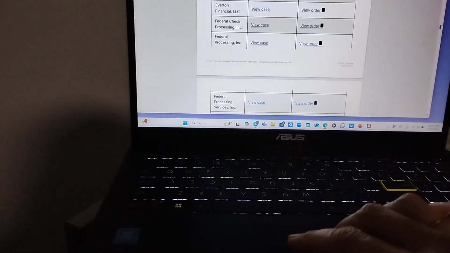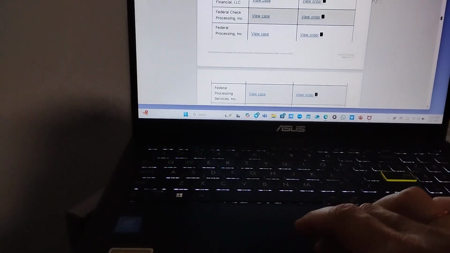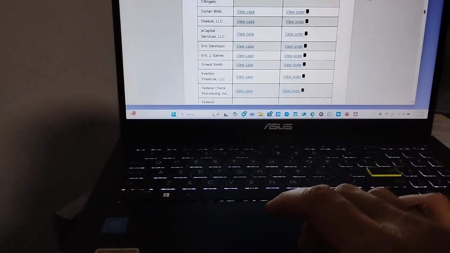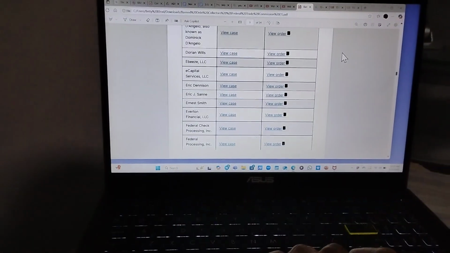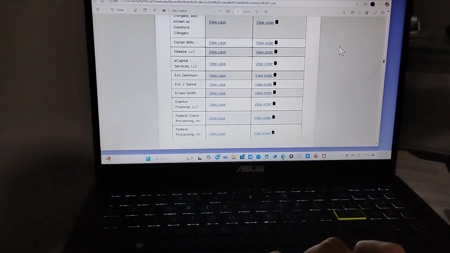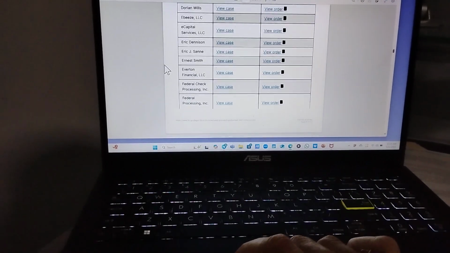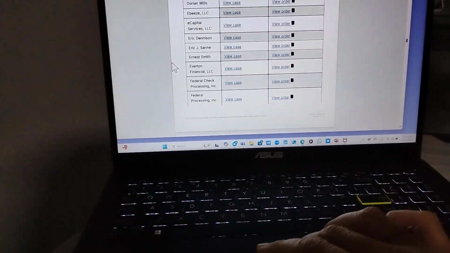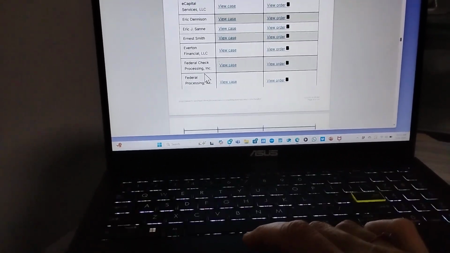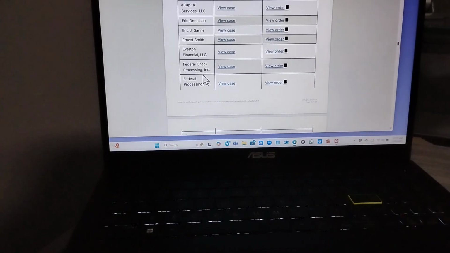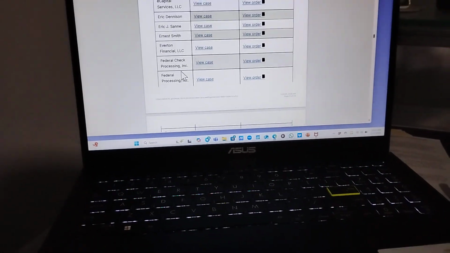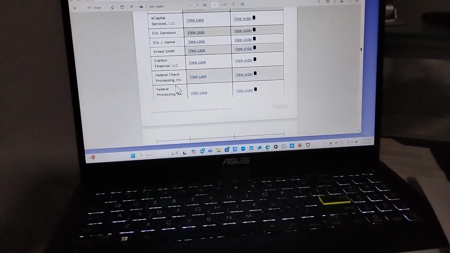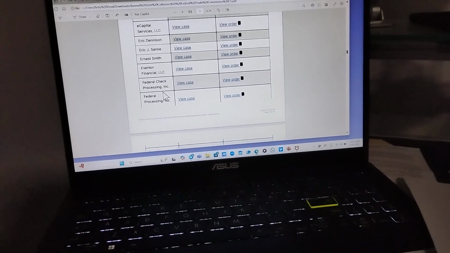The first thing you want to do is go to my Gumroad, where I have a list of banned debt collectors. Then you can send them a letter telling them that they are banned. So first look at the list. What's the name of this debt collector?